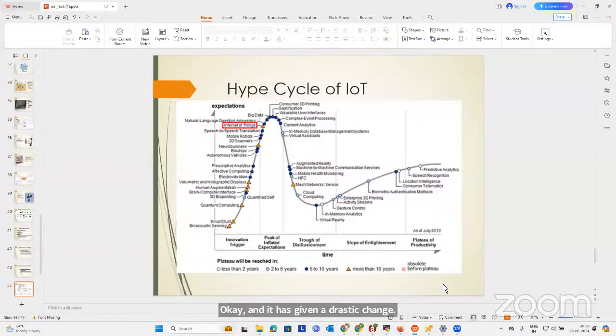Like Siri, Alexa, and nowadays people are talking less to their friends. In traditional days, neighbors used to communicate by sitting in the parks, and nowadays it's video calls. This is how the internet of things has advanced. As technology improved, it made our life simple, but we are losing the human touch, the humanitarian side.